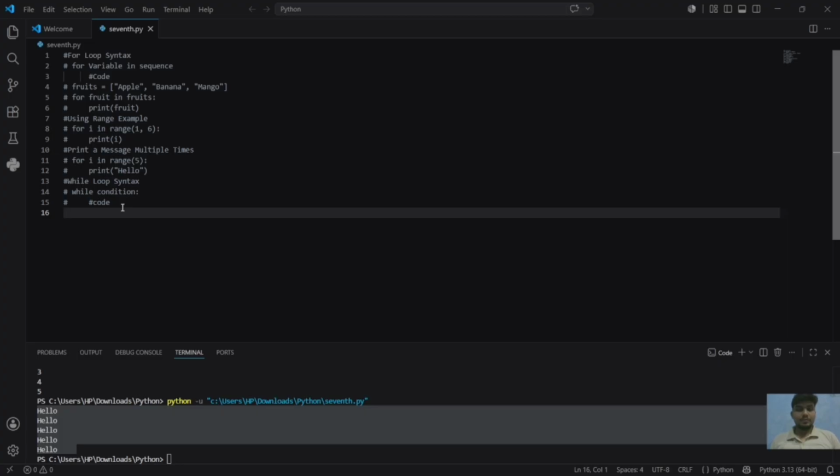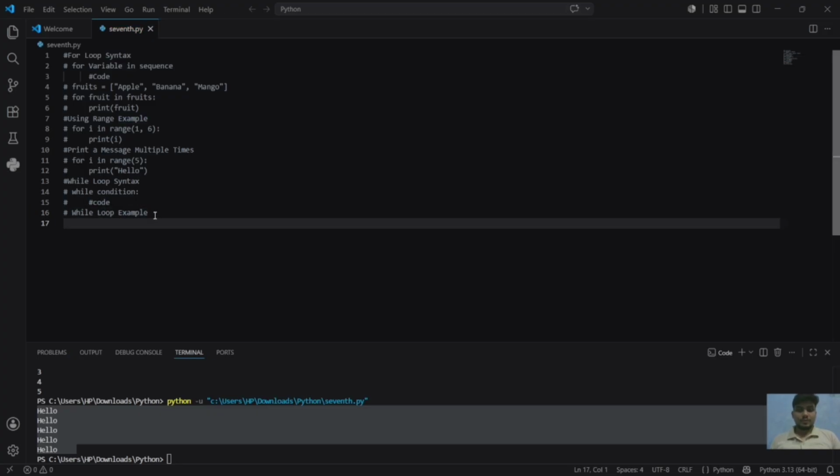Next is an example: print numbers 1 to 5 through a while loop. I is equal to 1.